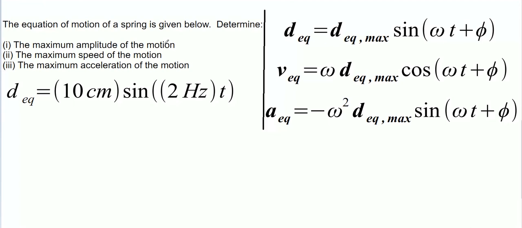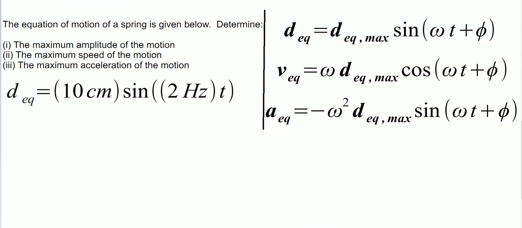Alright, the second example we're going to look at is simply being able to read a characteristic equation of our displacement from equilibrium provided to you here on the left, and to use what we know about the relationships between the displacement from equilibrium, the velocity, and the acceleration of this motion to find a bunch of different quantities. Typically, this is not going to involve a terrible amount of problem solving, but we're going to go through them one at a time.